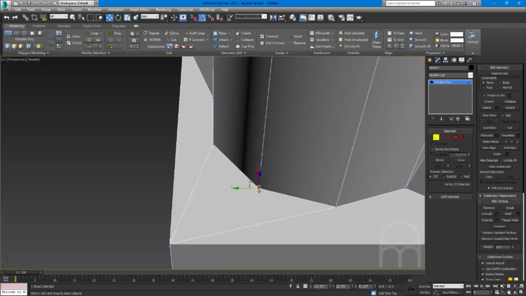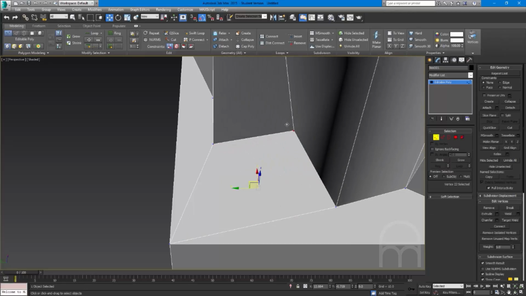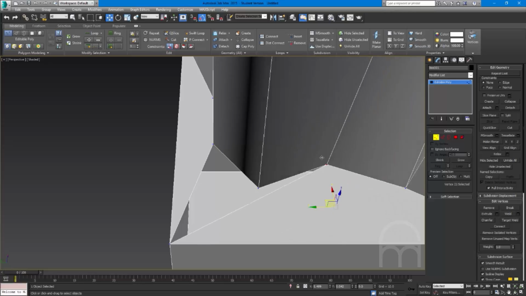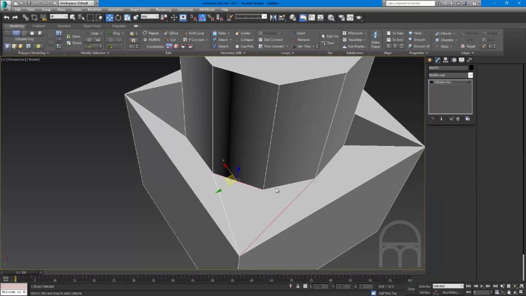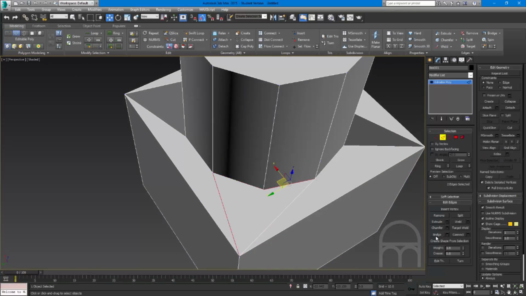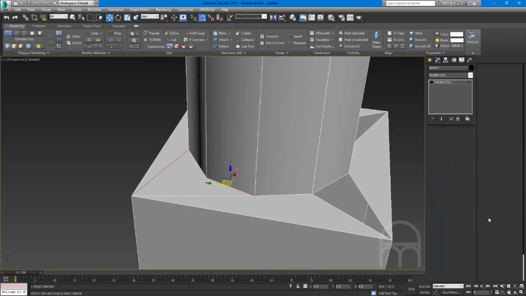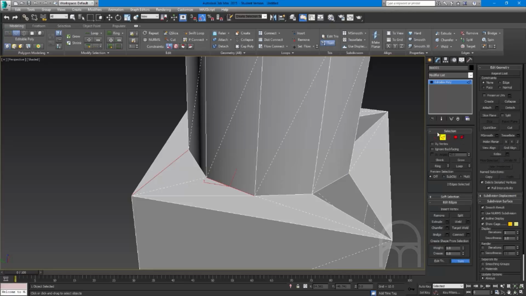And that's because if we move this vertex up, that's how you'd make it into a square. Whereas moving this vertex up, it doesn't make it into a square. So if you wanted to bridge, you could do it like that. And that's how you do that. And you now have a quad there. And let's just have a look at the tris here. You can see that's triangulated nicely.